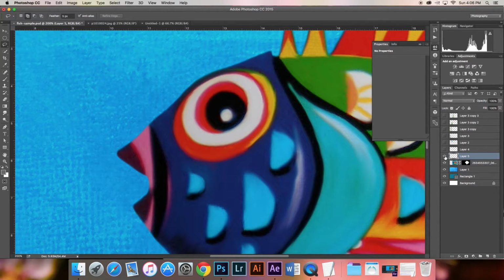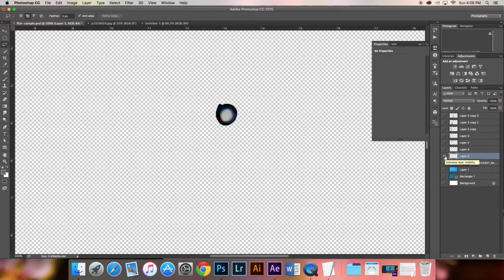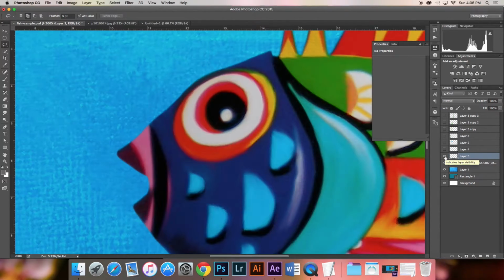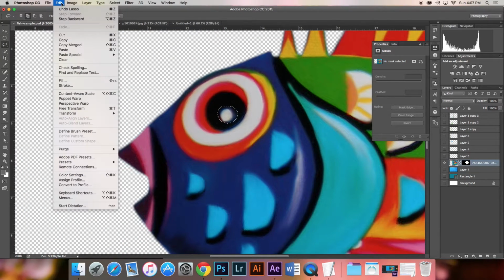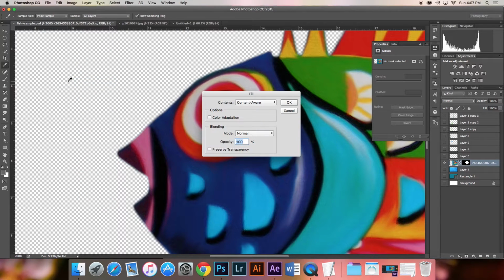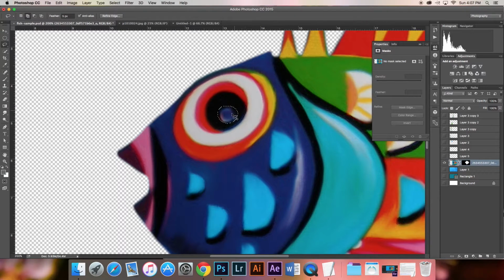So this layer, layer 5 here, if I hold down Option and click on that eyeball, I can see that this is layer 5. So I'll click on my layer here after I have this selected, go up to Edit, Fill, or Shift F5, and I'm going to make sure my fill is set to Content Aware. And I'll just say OK. And so right now, this is what it's generating based on the image. So that's not exactly what we want, so I'm going to try another option here and do the clone stamp.